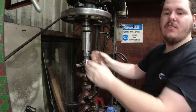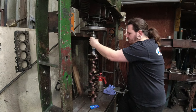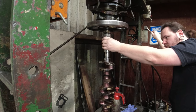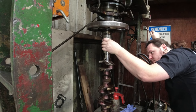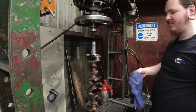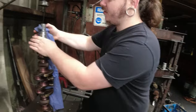Now, this press is kind of loud, so you probably won't hear anything. One collar fitted. We use this because we machined a little step in it, because our collar's actually shorter than the original by just a little bit.